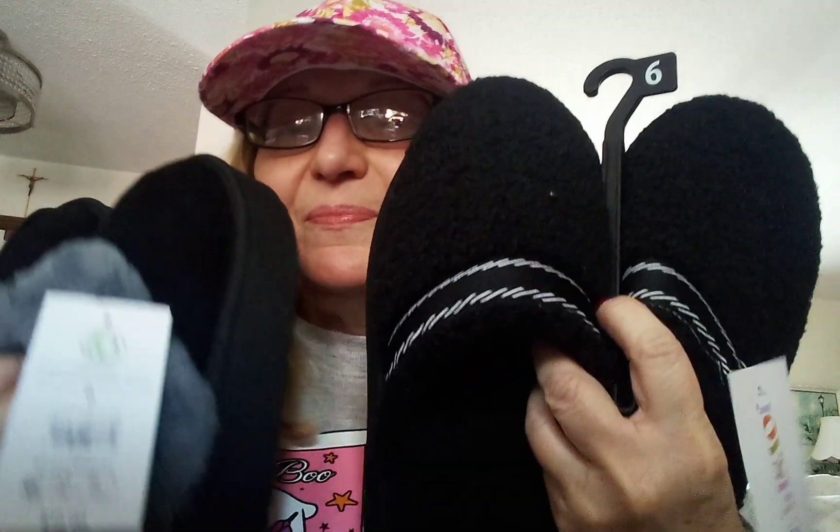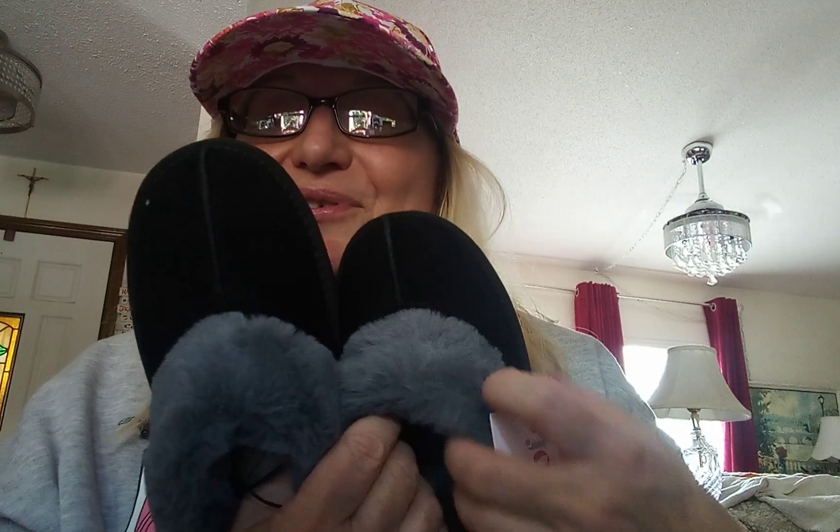And then two things that are kind of cozy and fall-ish that I also hauled from Walmart are these cute, cute — oh my goodness, I love these slippers. These ones here are like chenille, and these are like suede but with fur. Are they both from Joy Spun? Yes. Joy Spun is great, isn't it? They make the best pajamas and slippers in my opinion. This is the suede one — look at the fur over here.